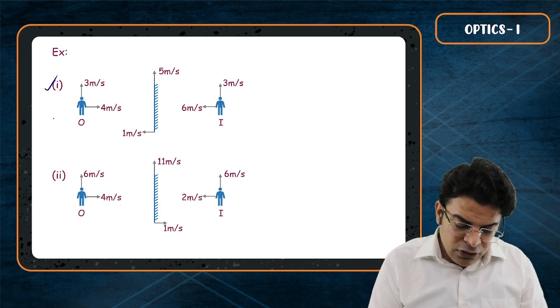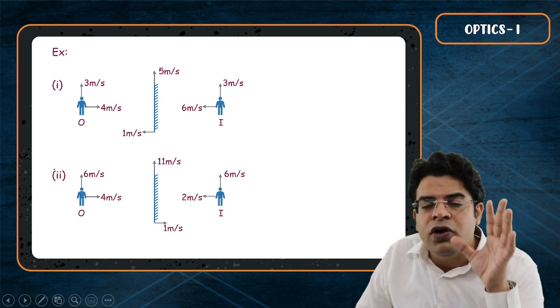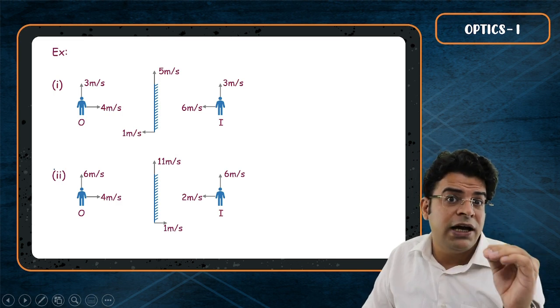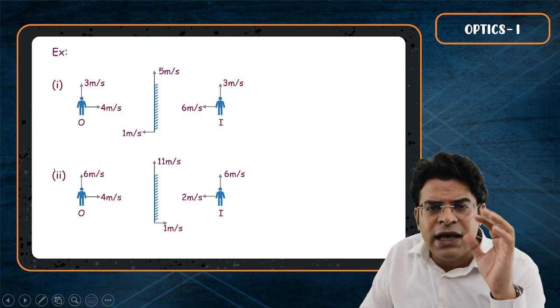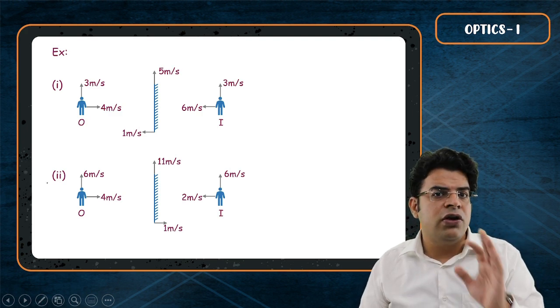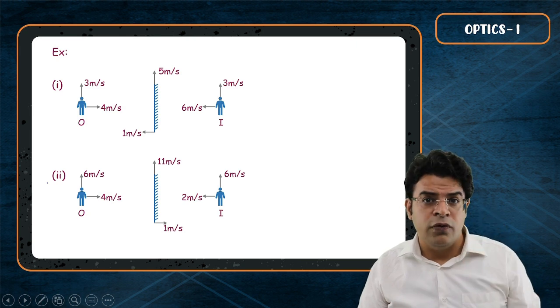So if you haven't got these 2 examples, beta, I say in optics, in thermo, what is important is the theory. So remember the 4 steps which I told you, and if you can't understand any one of them, visualize there. Practicing more questions is not at all important here. What is important is understanding the theory really beautifully.